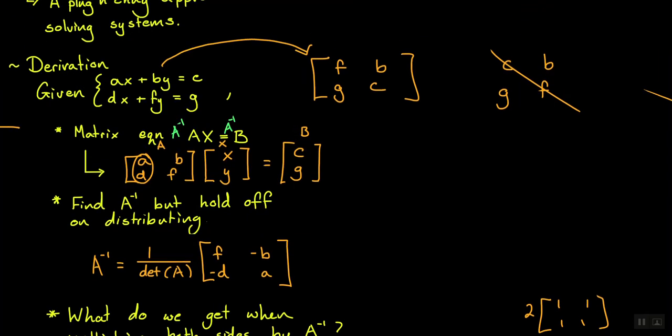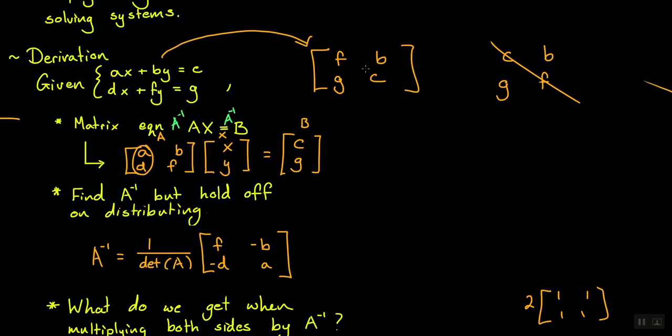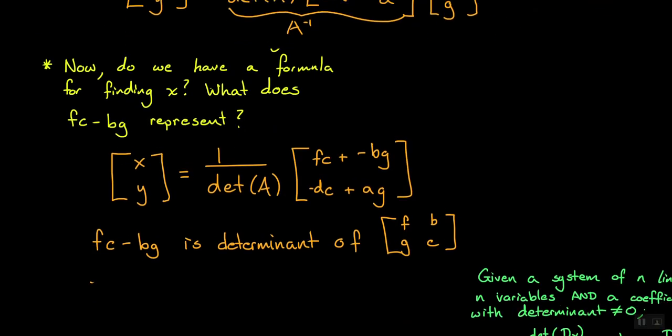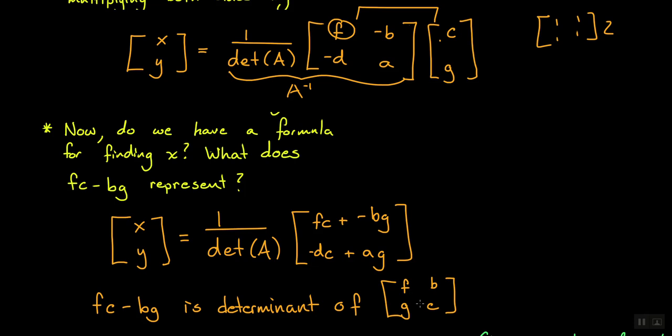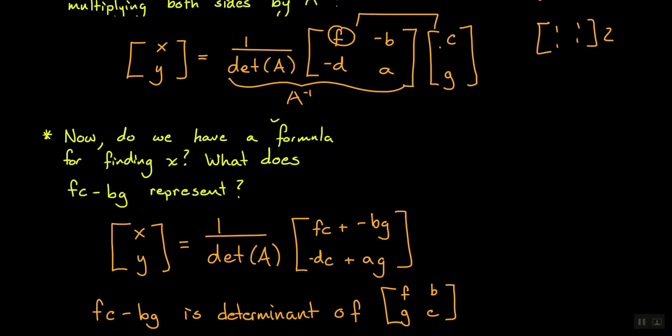Now, going through this, if we want to get these values, we have something super nice that we're going to generalize, and I'm going to give it to us in our generalized form. This is the determinant of here, which language-wise, it's the adjoint of whatever we just did with that transpose, which is really fancy language. We're going to generalize this and see that there is a shortcut to get through this. One last little step is something here, FC minus B. It's a determinant of something over the determinant of A, right? And the big question is, what's the something? And we're going to work it out right here.